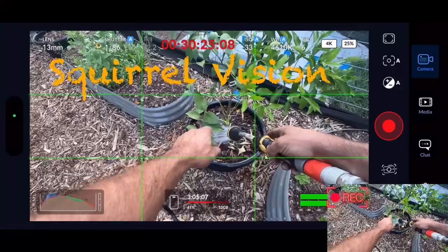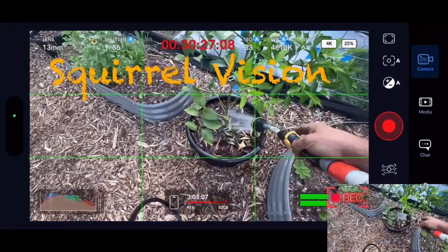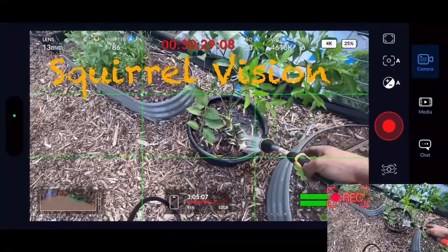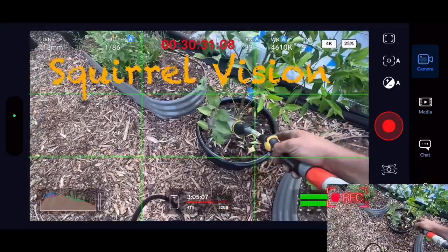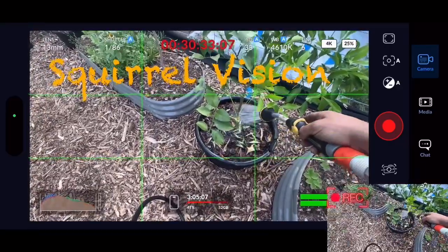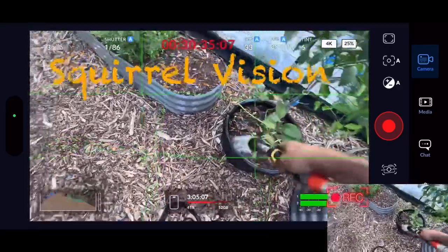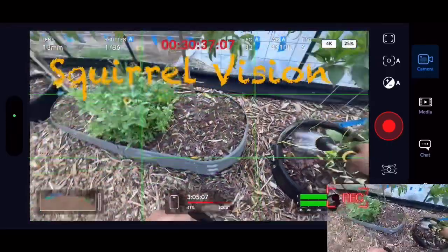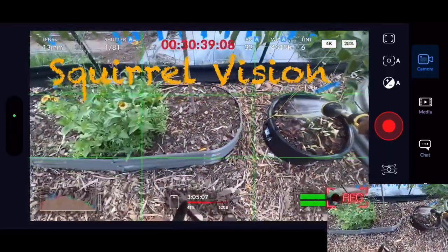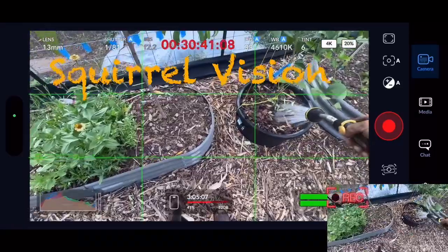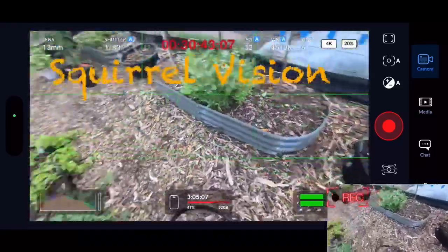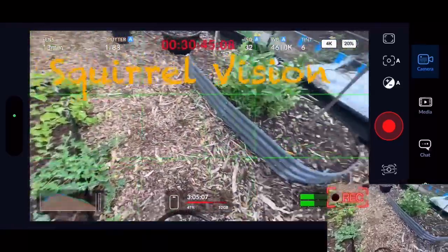This little branch still hasn't done anything. We'll give it another couple of weeks, see what happens. Yeah, baby.